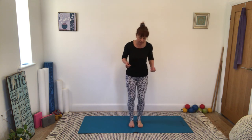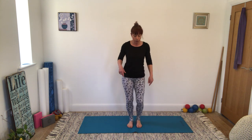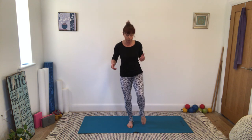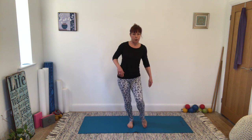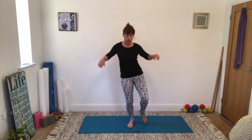Brilliant. Okay, so coming back to your feet fairly close together, take your hip circles again with both feet down. And then I want you to release one leg. Lift it up in the air if you can. You don't have to, but if you can, hold it up in the air. But if not, just have your big toe joint touching the floor on the other leg and try and get the hip going in pretty much the same size circle as you just did. It won't be as big, but it's a hula hoop circle, and then going the other way.